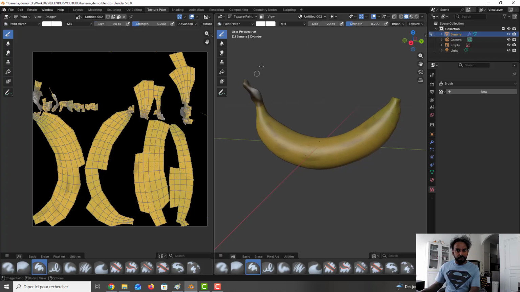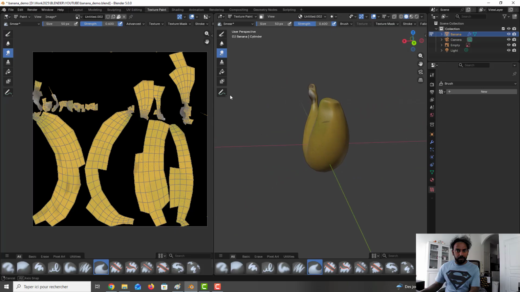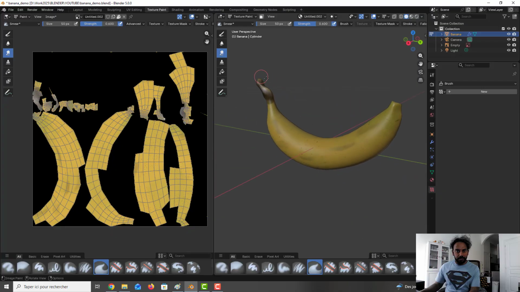Of course, you can spend a lot of time here, but we will do just for the tutorial something really nice here. So we can a little bit change the color here to reduce something like this. Okay.